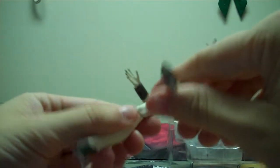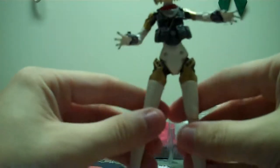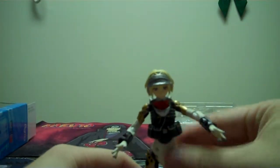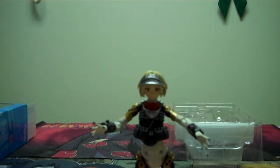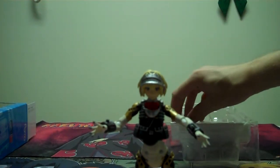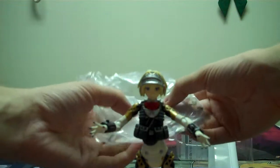She also has these ice skate thingies on her legs, so that way you can pose her in two ways. One being you just stand her up on her own like that with the ice skates, if I can get her to do it. Like that, like she's on the ice skates. Or she also comes with her own stand.